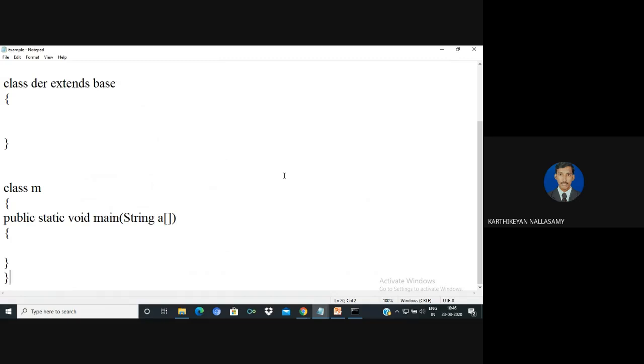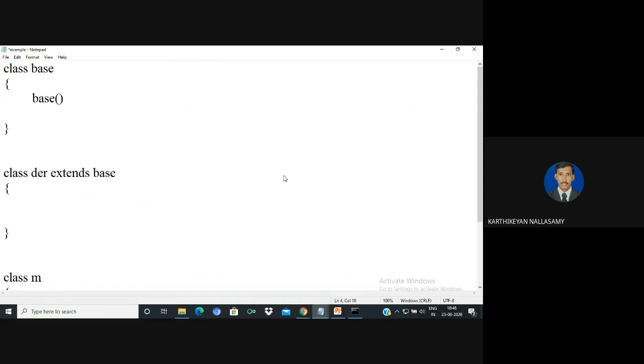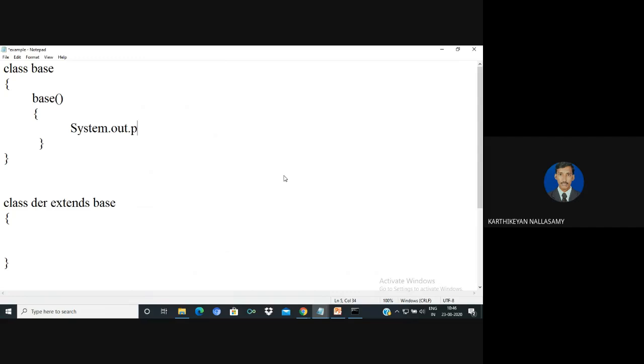Now, I'm going to define it. First of all, I'm going to discuss the default constructor. We know that for the default constructor, the class name and function name are the same. Here I didn't initialize any data member, so I can use only one print statement to show whether it will work or not. So I'm saying, I'm in base class default constructor.